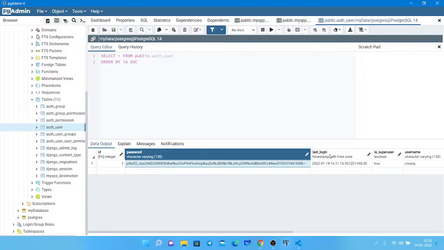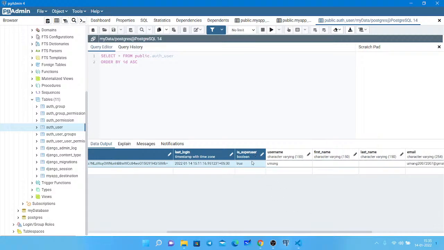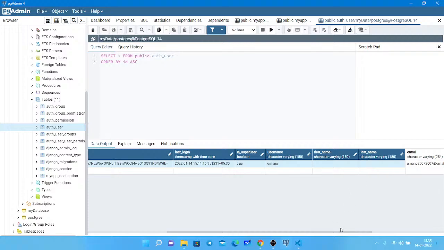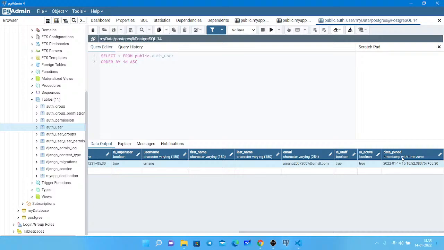Then we have the last login time, whether it is super user or not, the username, the first name, last name, email, whether it is staff or not, active or not, and the time of joining. All these columns we have in the table.